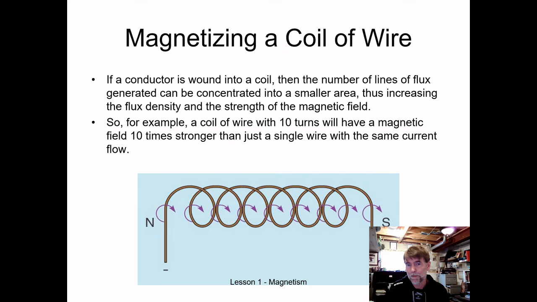So if we take that much longer wire and scrunch it up together so that everything is denser, we bring everything together into a smaller space, it magnifies everything. We do that by taking the wire and coiling it up. We create a coil. This particular coil has 10 loops, which means the strength of the magnetic field created by this coil will be 10 times greater than the conductor all by itself. That is all about flux density. We've taken the conductor and the lines of flux around that conductor and squeezed it into a much smaller space. As a result, you get a much stronger magnetic field.